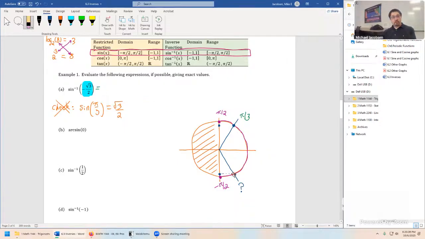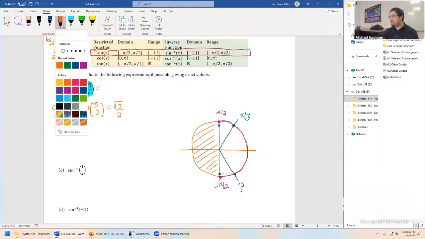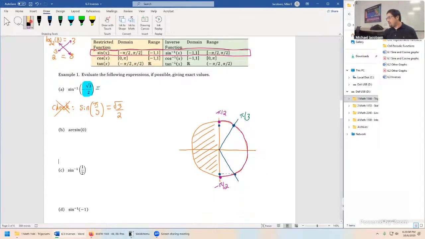Does anyone know another coterminal angle that's the same as 5 pi over 3? Yeah, go ahead. Yeah, absolutely. From class, you could use negative pi over 3. It terminates in the same exact position. And the good thing about negative pi over 3, it is in range right here from negative pi over 2 to positive pi over 2. Again, really finicky, right? Sure, we're swapping inputs and outputs, but we have to also at the same time pay very close attention to domains and range.